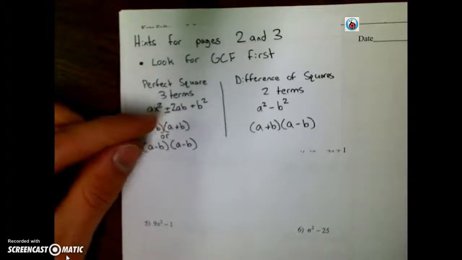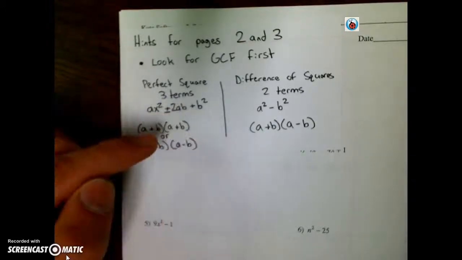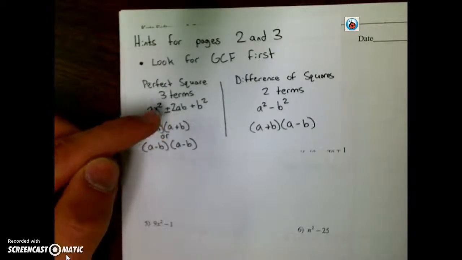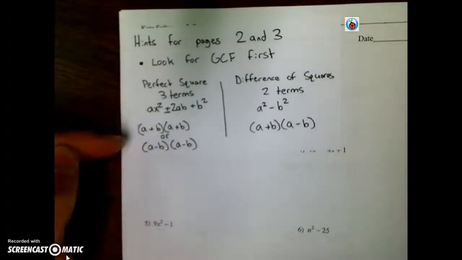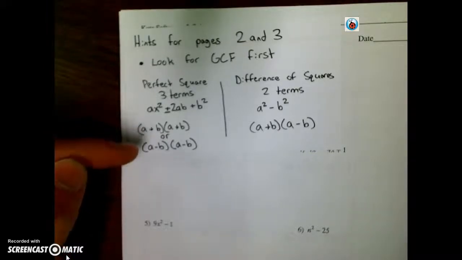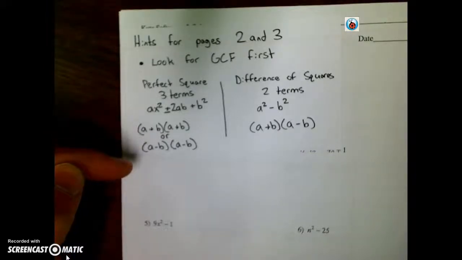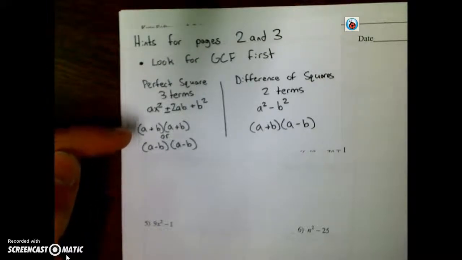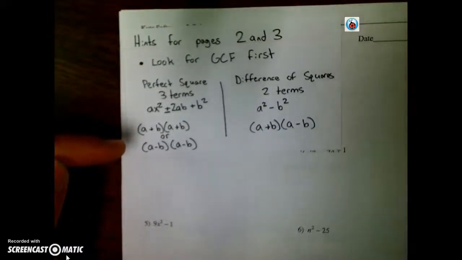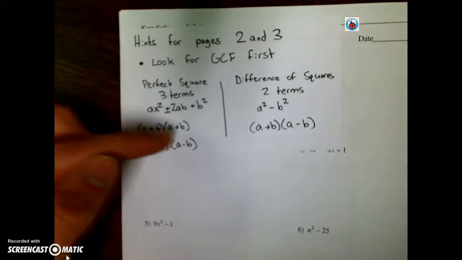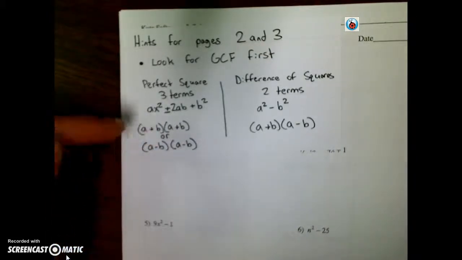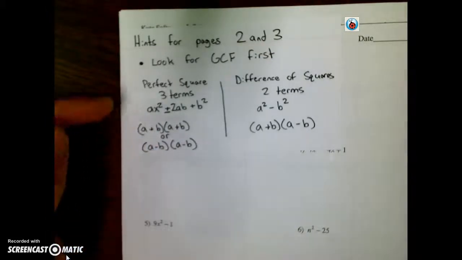ones that have 3 terms, right, where it's always positive at the end, but we could either have a plus or a minus here in the middle. And that's going to come up with 2 different situations. You're either going to have an A plus B for both, or an A minus B. But with this being a square, where the side lengths are the same, we need both of our terms to be the same, which is why you have A plus B, or A minus B.